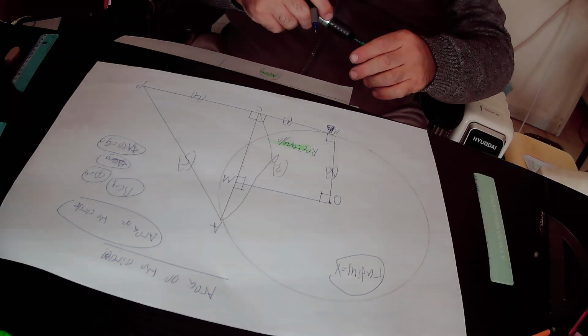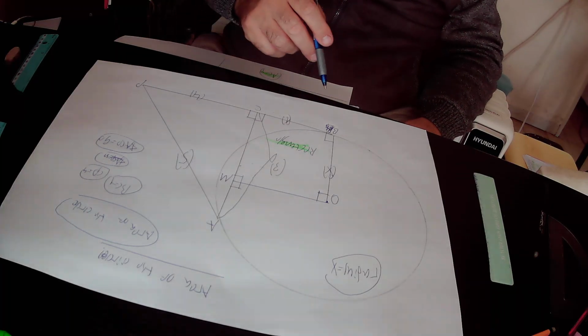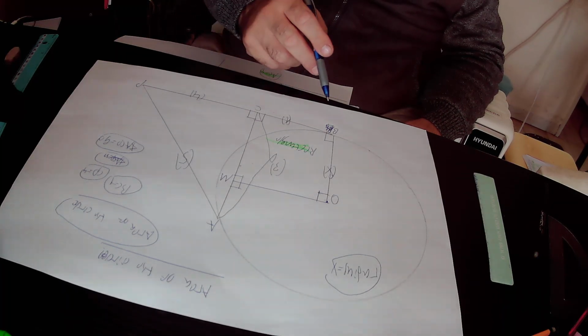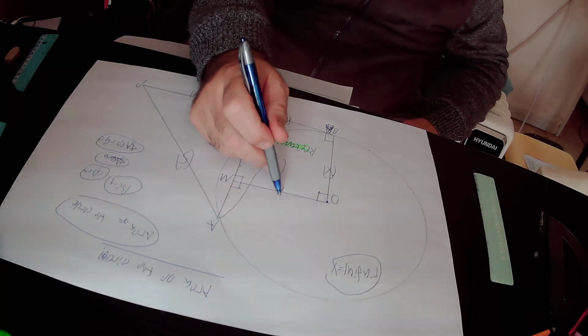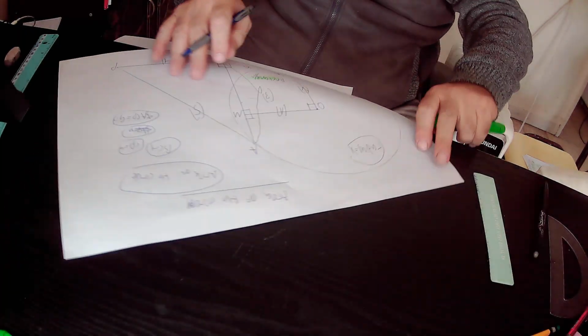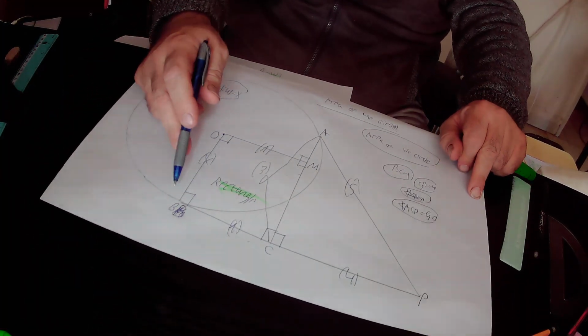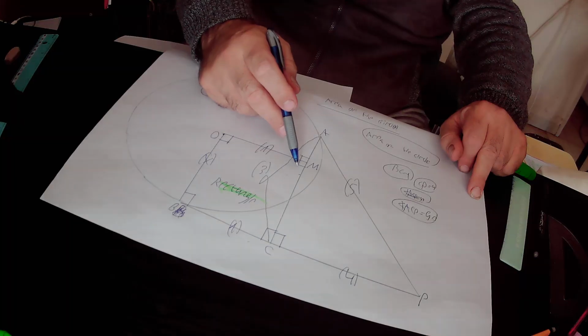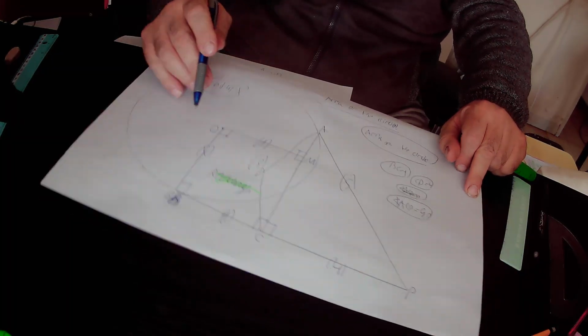But we also know that the opposite sides of a rectangle are equal to each other. So in rectangle OMCB, side BC must be equal to the opposite side OM, but BC is 1, therefore the opposite side OM must also be equal to 1 unit in its length. Likewise, in the same rectangle OMCB, side OB must be equal to the opposite side MC. But OB is X, therefore the opposite side MC must also be equal to X units in its length.